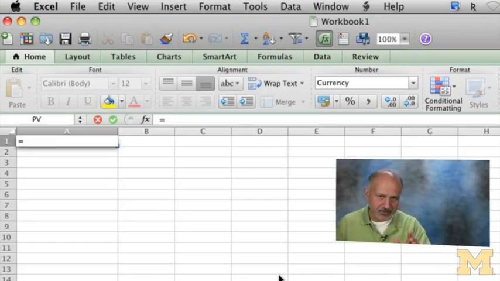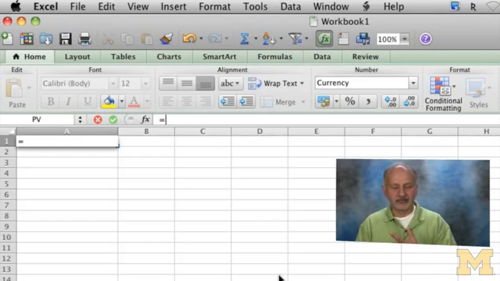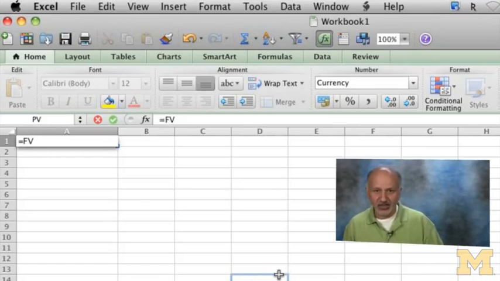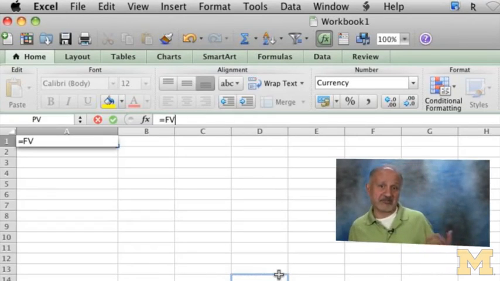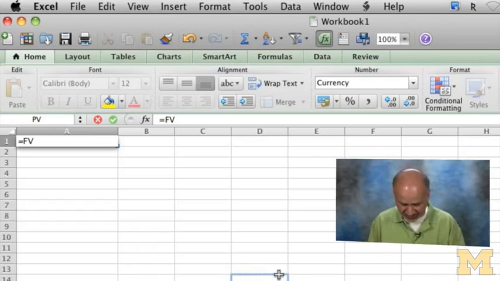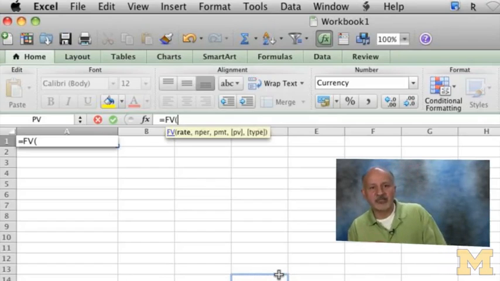I think the key elements you need to know is you're solving a future value problem. So the first thing you do is you put in something that you don't know. You don't put in something that you already know, because Excel will look back at it and say, you already know the answer, why the heck are you asking me? So it's future value I don't know. And as soon as I press future value, guess what pops up?